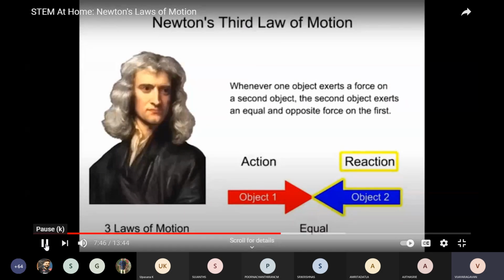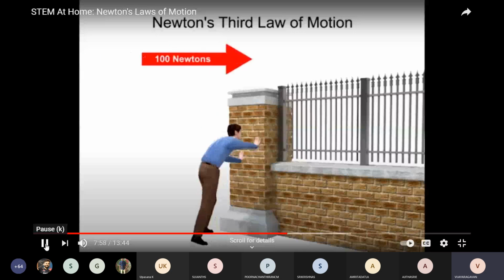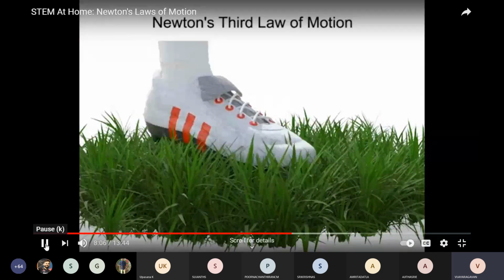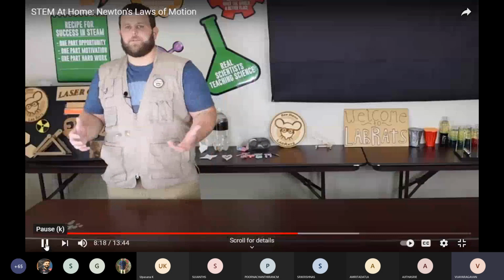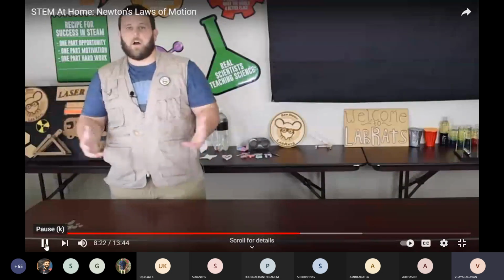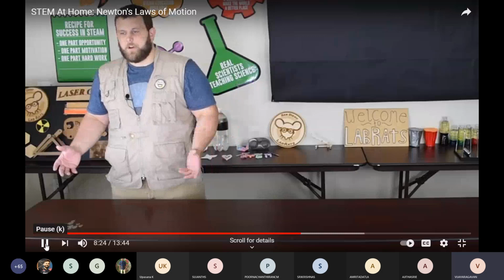These equal but opposite action-reaction pairs define force in the physical world. When you exert a force against a wall, the wall pushes back with an equal force but in the opposite direction. When you take a step and push your foot down against the floor, the floor exerts a force back up on your foot. Every action of force has an equal but opposite reaction. Newton's laws of motion describe the motion of all objects on Earth and even all objects in the universe. They all move according to these three laws.